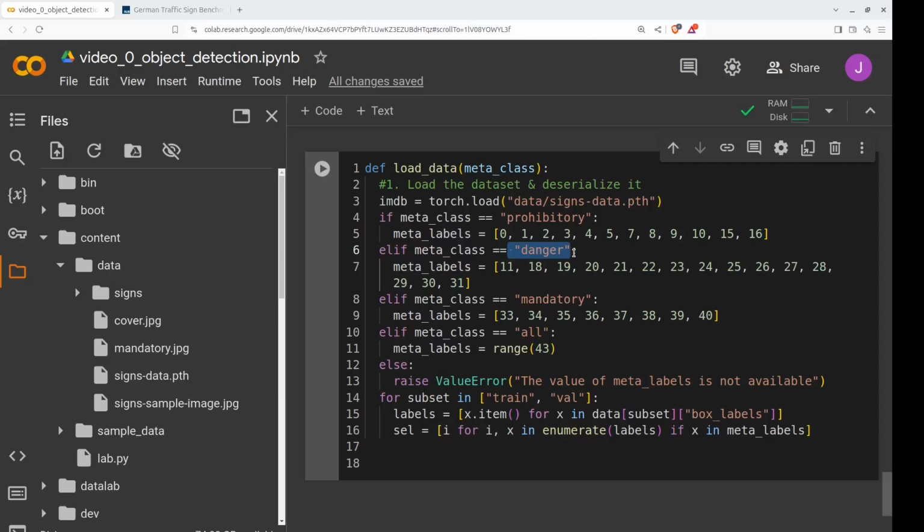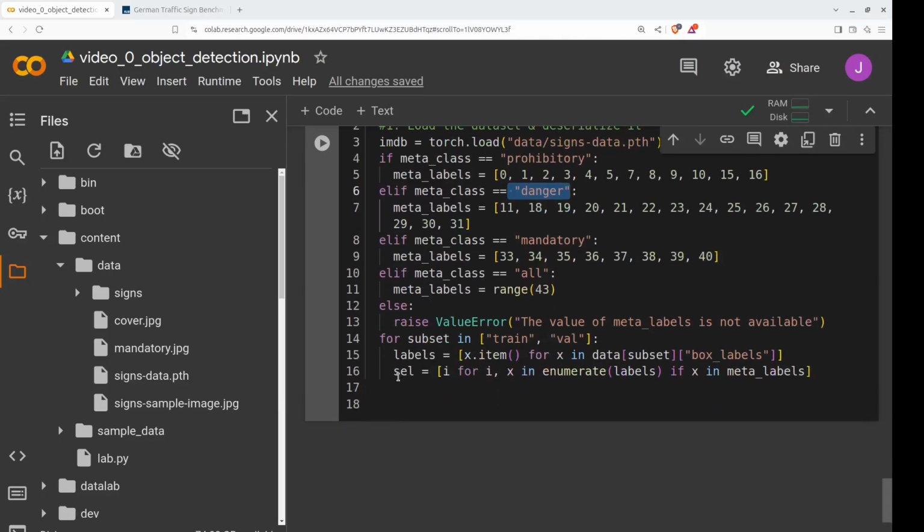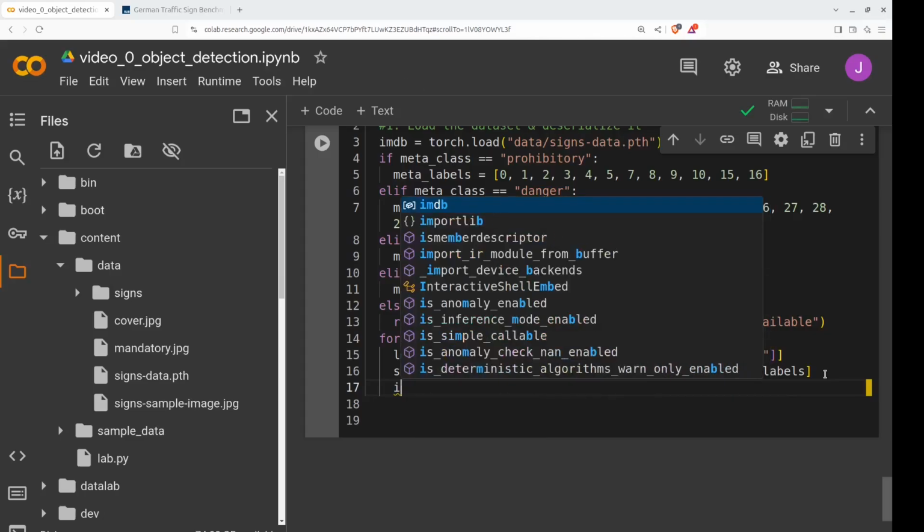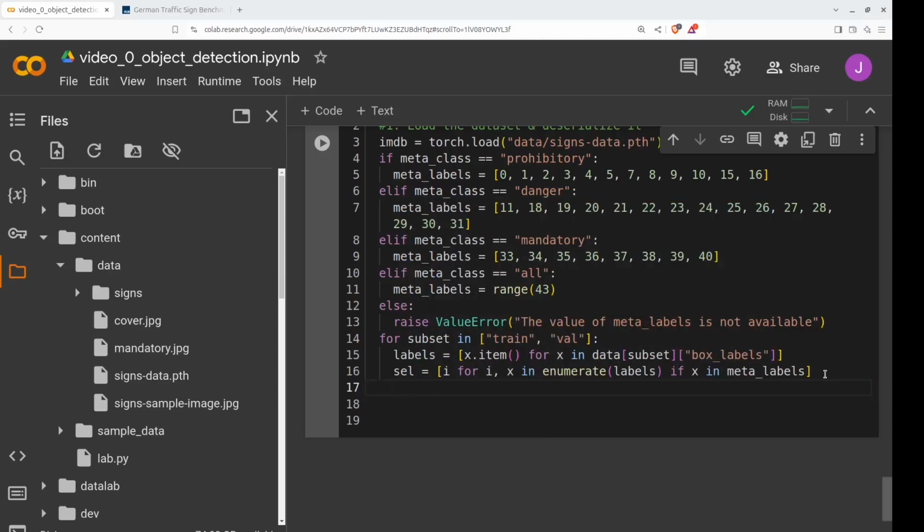And now we're just going to use these selected indices to filter our data. Let's start with the boxes. Let's start with filtering the boxes. So let's put here filter boxes.